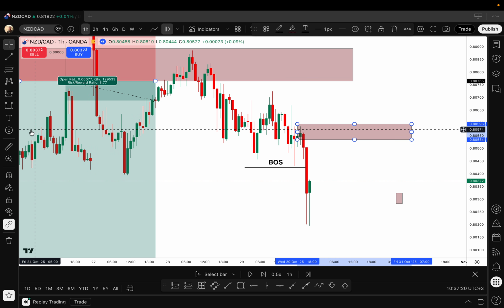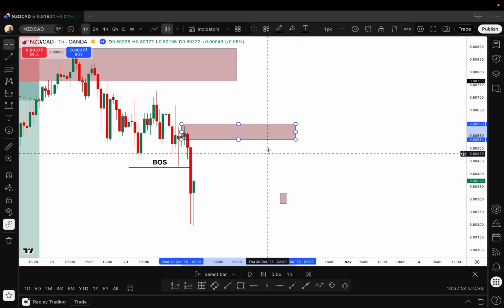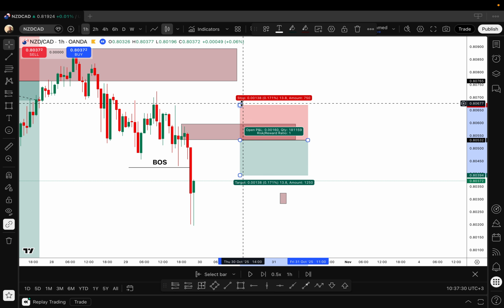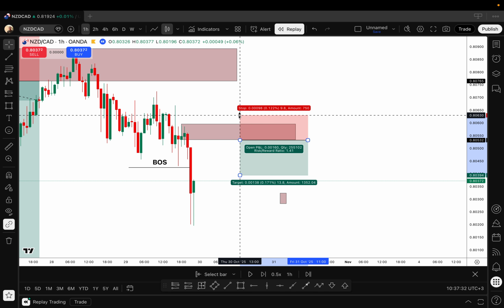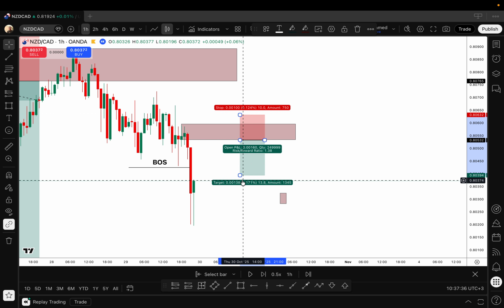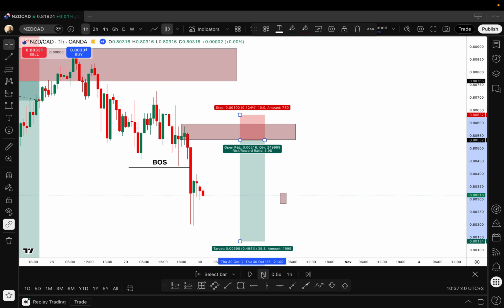Then we look for another entry. This is the first entry, so we get a break of structure, so we're looking to get another entry there. People now who are on the lower time frame, I know this is your joy, this is what you want, lower time frame entries. This one we're risking 10 pips only, and then we play price forward. Price comes, of course, tapped into the zone, never stopped out, and then boom, we dropped down.